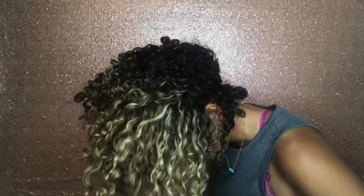And we're gonna flip our hair upside down. So I'm gonna take this scarf, okay, and I'm gonna pick the side I want to show the most, and I'm gonna put it on the back of my head. I actually like to start on my neck and pull up, so that way I create a smooth finish and get all the hair in there, I don't miss any hair.